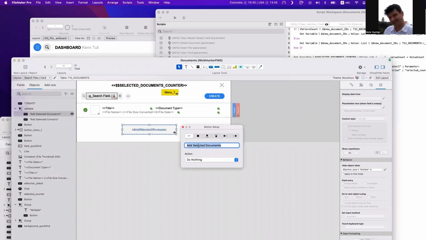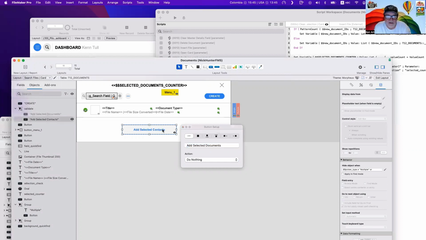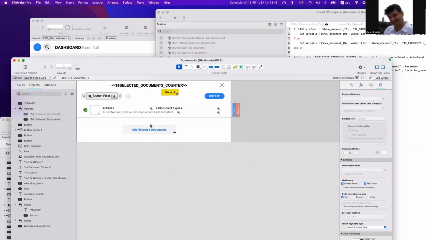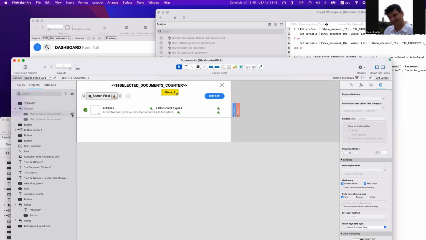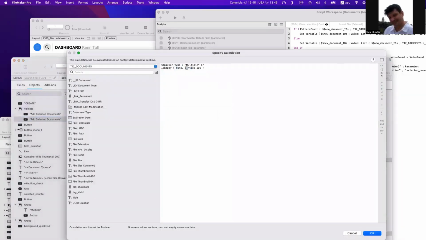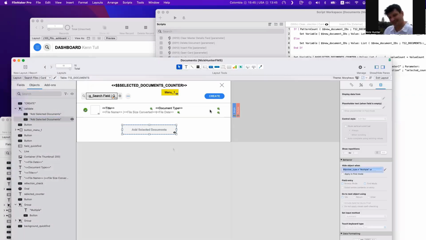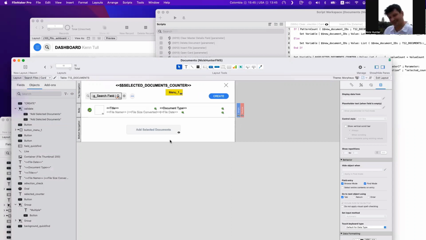Right? We have a hidden condition here, right? So we have a hidden condition on this one. It's new documents. And here it's new documents. Okay. So now, let's see how it behaves.